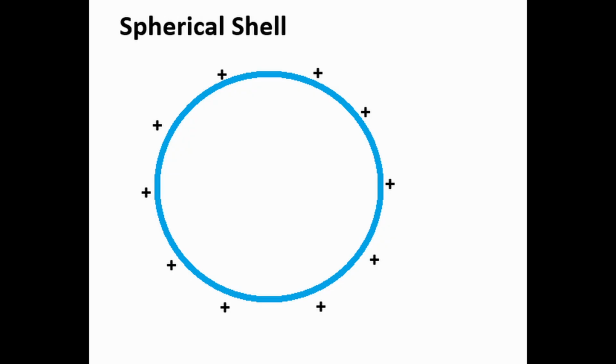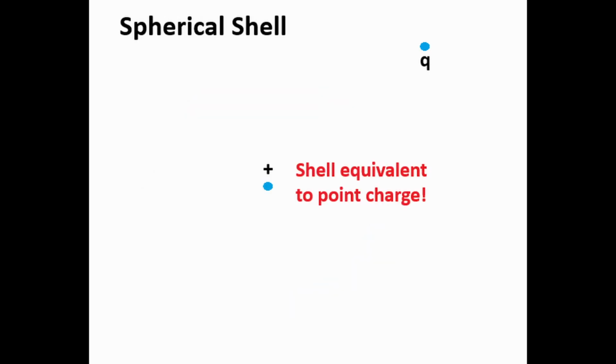There are also shell theorems that describe the force effects on charges within and outside of a charge distribution. First, if a charged particle is outside of a shell of equal charge distribution, the charged shell acts as if all of its charge was concentrated at its center. In other words, you can treat the charged shell equivalently as a point charge at its center with all of the shell's charge concentrated there.